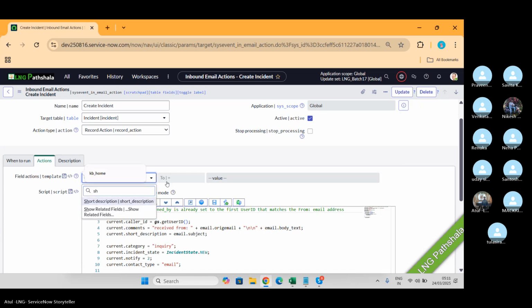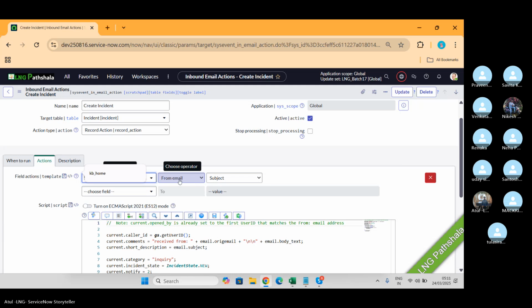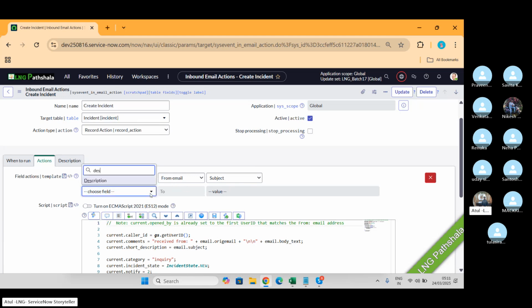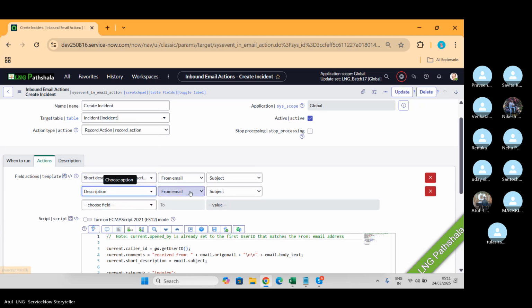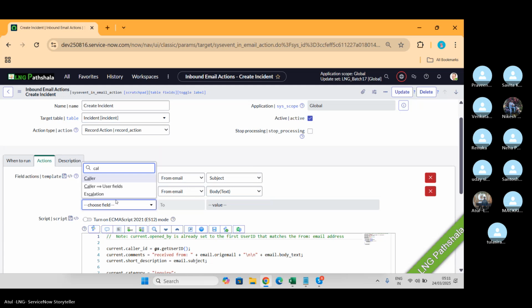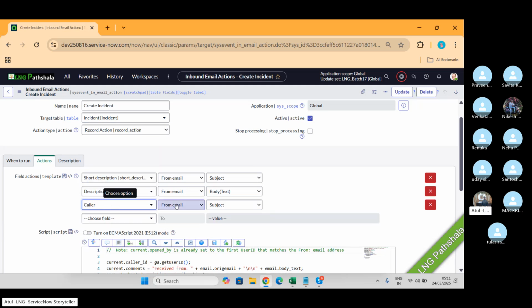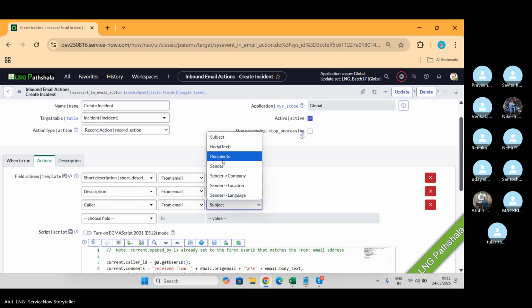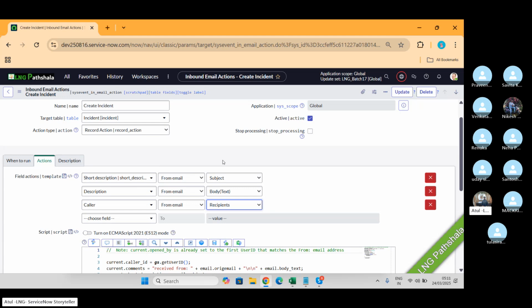Description from email subject. Description from email body. Caller from email recipient.